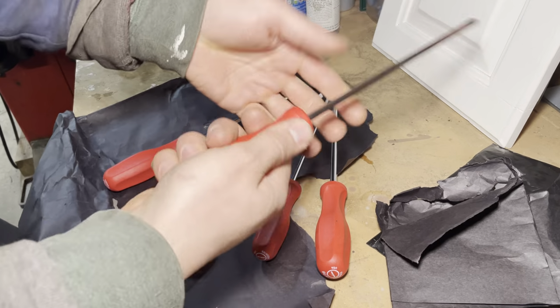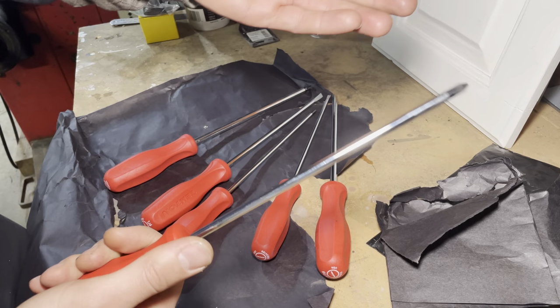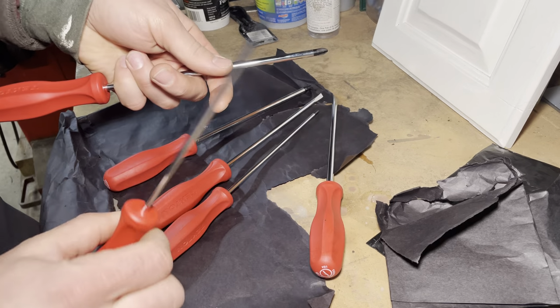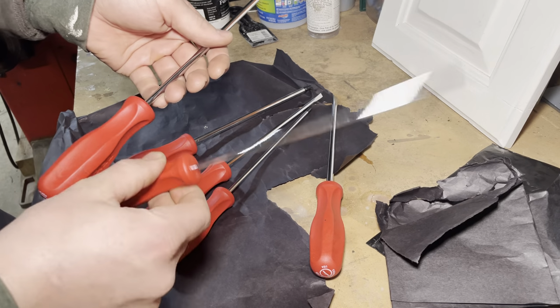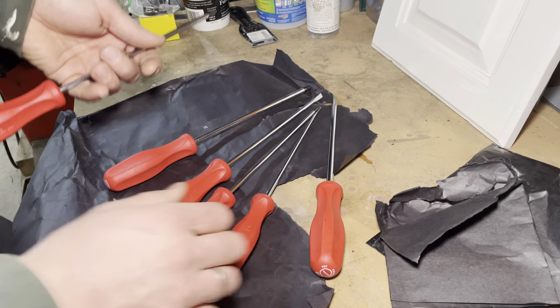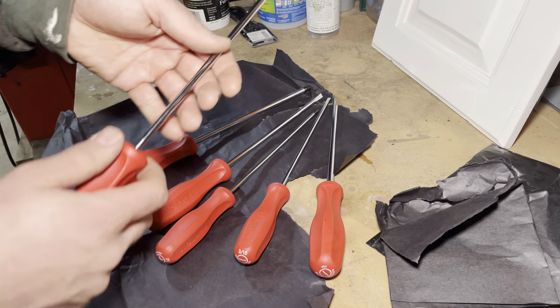But the bigger ones, the number two, let's be real. We're only using number twos realistically, and then these are being used as pry bars anyway. So hopefully these stand up to some prying abuse. Lifetime warranty on them, you just send it in. Definitely was not using it as a pry bar.